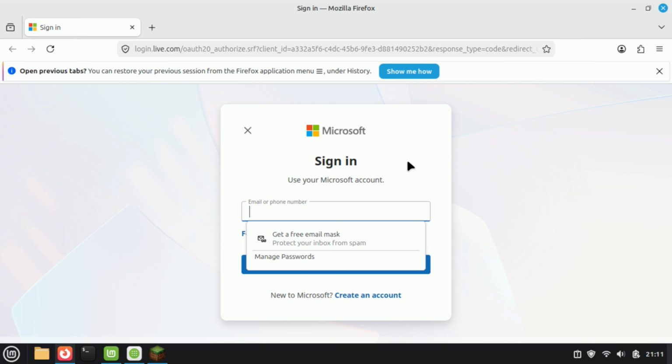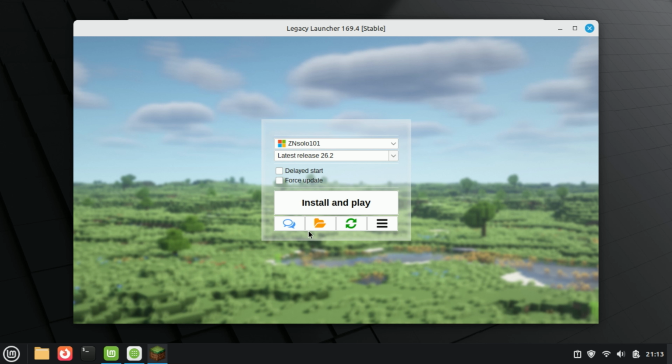It's just going to bring you through the Windows sign in. You're going to have to make sure that you're logging in with your actual Minecraft username and password, or email and password here. If not, it will not work. If it asks you to buy it, you used the wrong information. Alright, now when we go back, it's going to show our user's name and our login information. I actually think this is really cool. And it also has the delayed start and forced update. I'm pretty sure we're supposed to leave the forced update started, but we're just going to install and play.